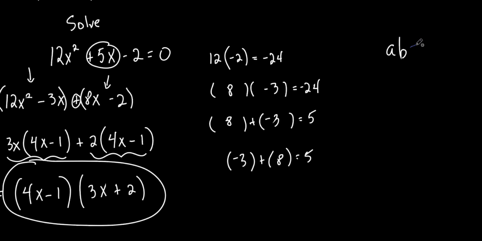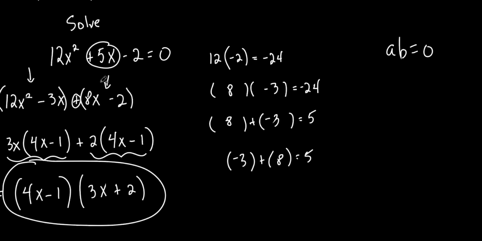What if I said AB, did I do this? I did this already, didn't I, the other day? Let's do it again. What if AB is equal to 0? Tell me something about A and tell me something about B. Either one of them could be 0, right? If A is equal to 0, would you agree that 0 times B is 0? I don't even care what B is. If A was 0, doesn't matter what B is, this thing's going to equal 0.